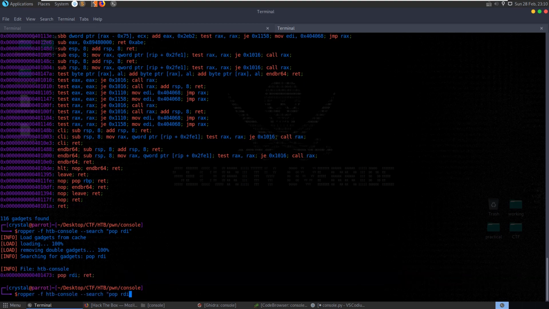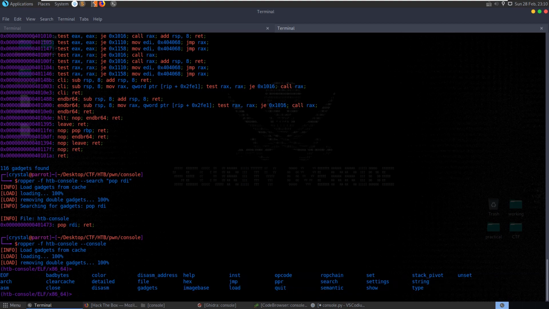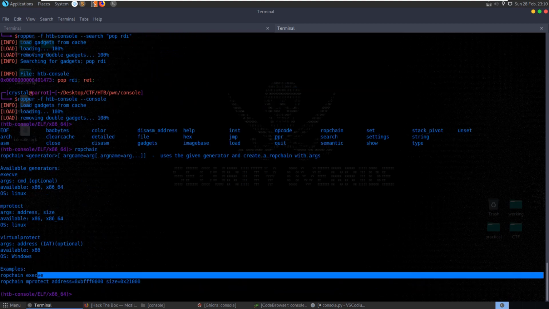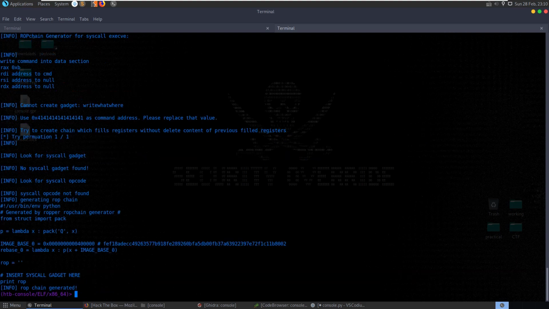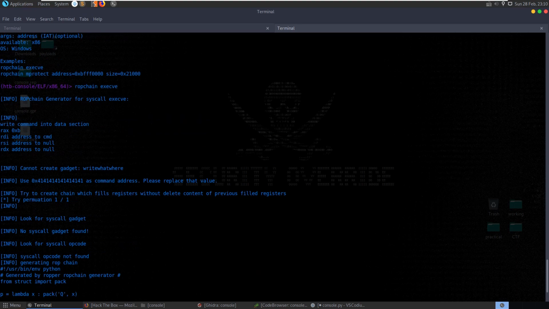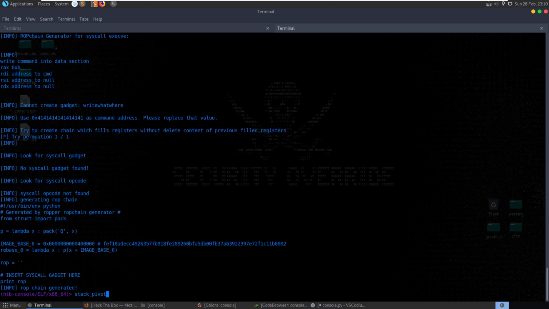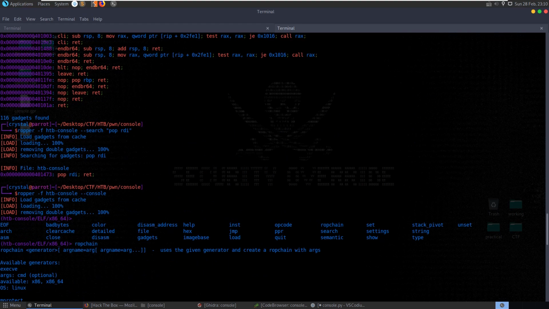If we don't want to search, we can go into console mode, and from here, if you hit tab, you'll get a list of different things we can do. So if we do ropchain, let's see what we can say. We want a ROP chain, for example ropchain execve, and okay, it's saying cannot create. Maybe I need to provide more stuff here, but we can look for stack pivots, if there are any gadgets here for doing stack pivots, things like that. We can do our searches, opcodes. There's a lot of things to do there.